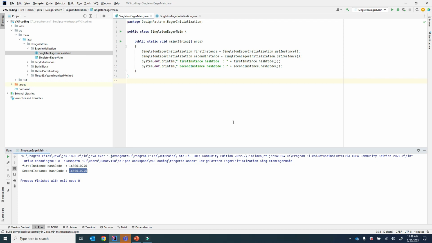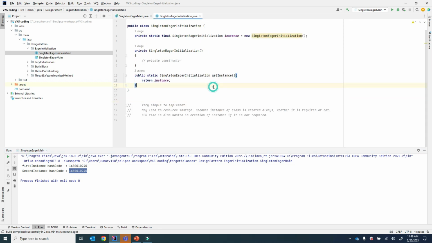There must be some advantages and disadvantages of all these approaches. For eager initialization, there are some advantages and disadvantages as well. The first is that it is very simple to implement, but it may lead to resource wastage because the instance of the class is created anyway, whether it is required or not.